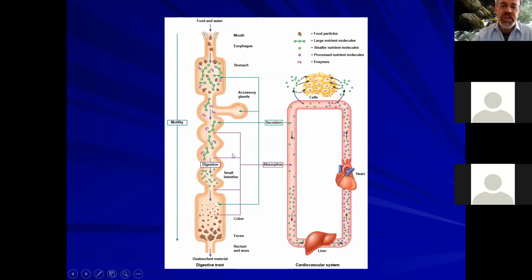Once food reaches the small intestine, it's broken down and it's absorbed into the circulation, where it travels through all the different organs, supplying nutrients for growth and repair to all the different organs. Growth, energy, and repair. What is not absorbed is eventually eliminated. That's the storage and then the elimination.